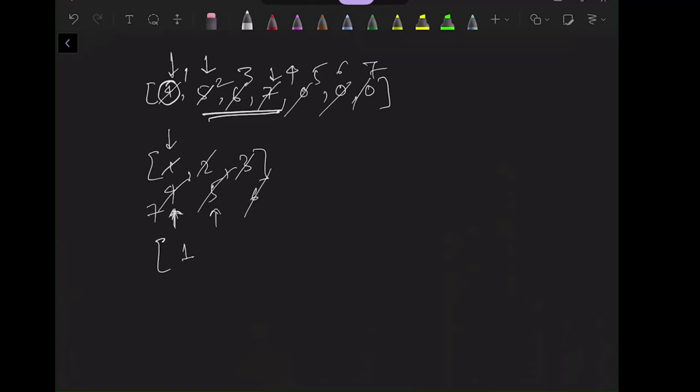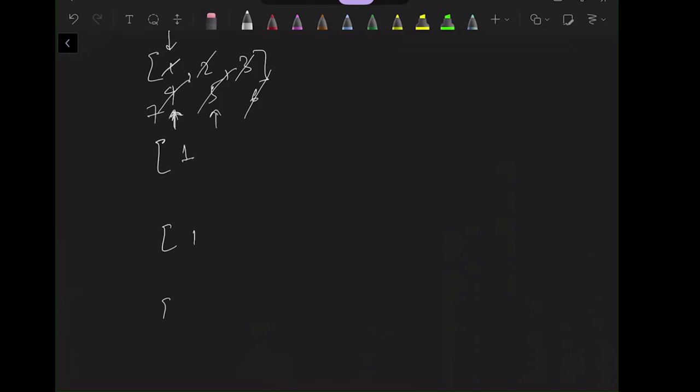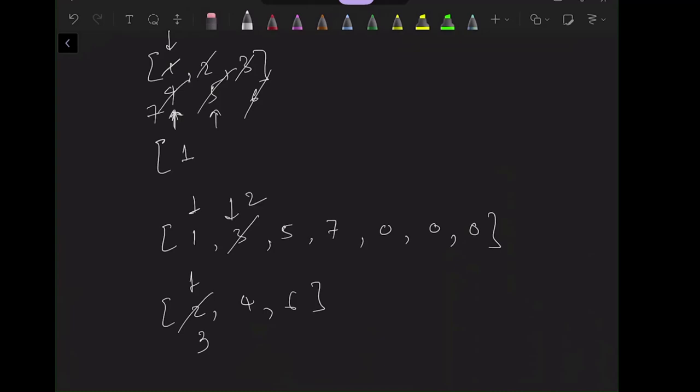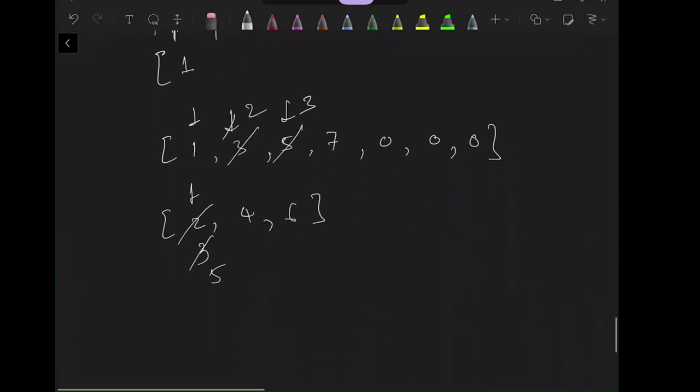Now let me think of this. Let's say we change up this order here. We put 1, 3, 5, 7. Sorry, 2, 4, 6. Okay, so 1, 2, nothing, 3 and 2. We swapped them. Okay, so 3 comes here, 2 comes here. Fine, we move this to here. And now what happens? It again gets swapped. So 3 comes here, 5 comes here. Now, this won't work, right? Yeah, I have to check the discussion forum for this one.